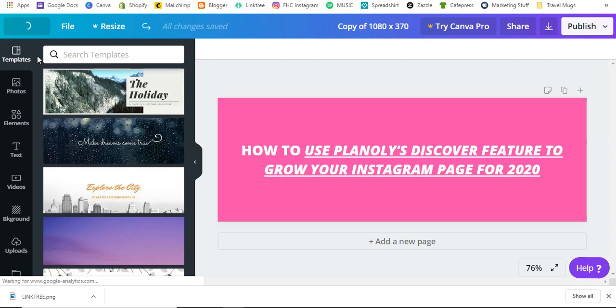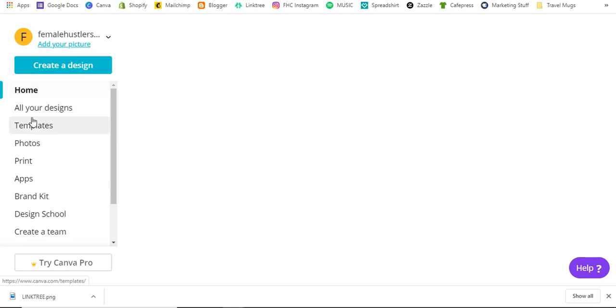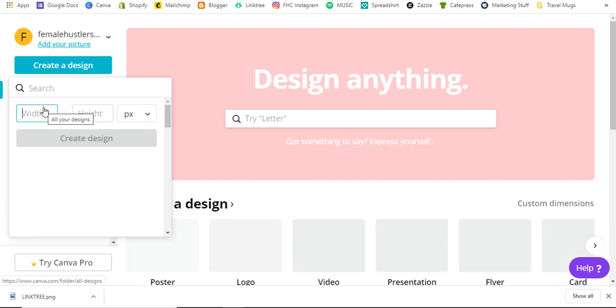When you want to create your own buttons, your own dimensions, you go to the home page on Canva, click where it says create a design, and then click where it says custom dimensions. And then you put the width and the height.